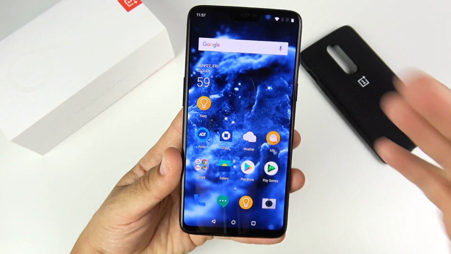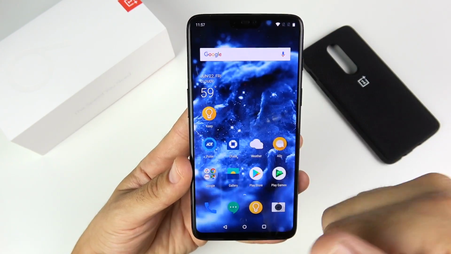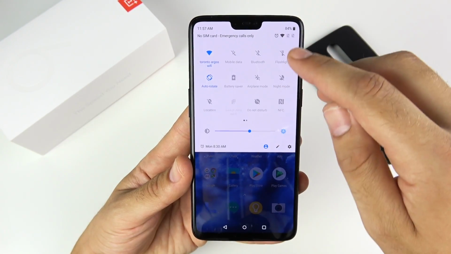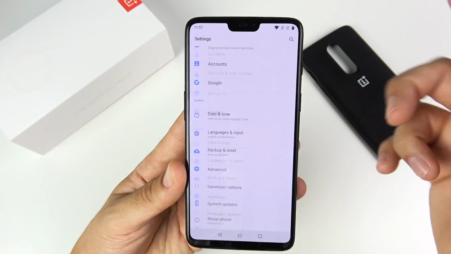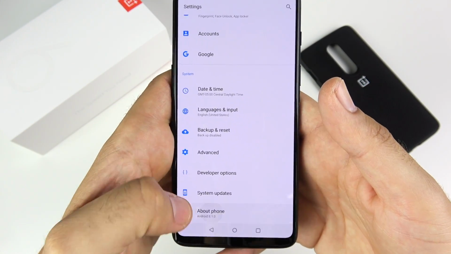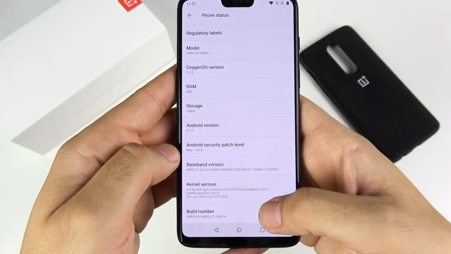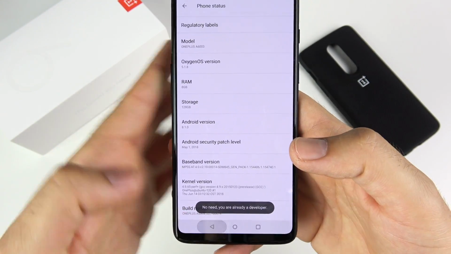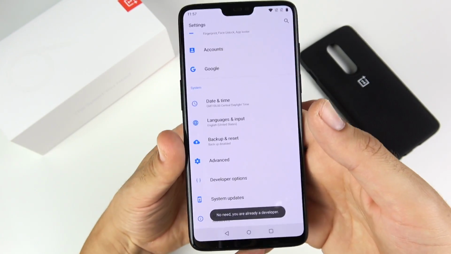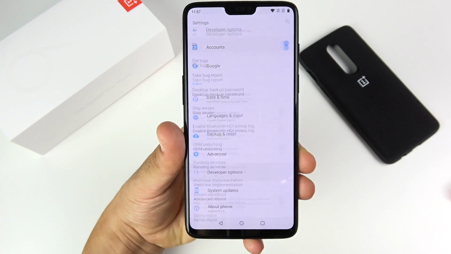Okay, so for the first tip on how to activate beast mode on the OnePlus 6, I'm going to go ahead and enable developer options on the device. This is an obvious one that I point out in pretty much all of my Android beast mode videos. We're going to go down to About phone, and then we're going to find the build number. On your device, it's all the way at the bottom. Just click this multiple times, like 7 times, until it enables. And then above the system updates section, you're going to see developer options.